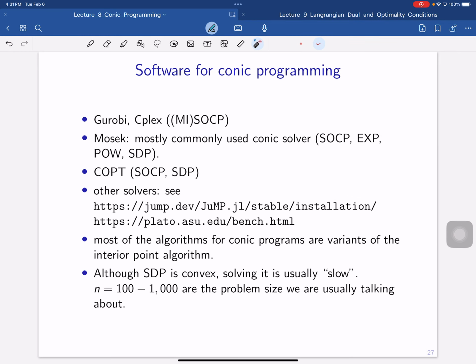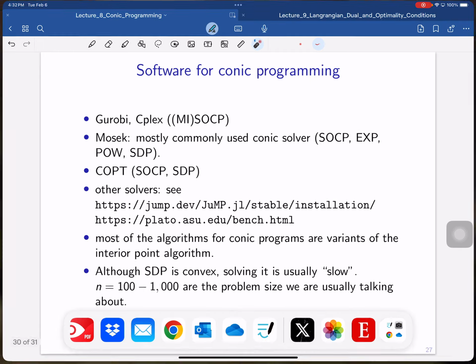So since the last class was a makeup lecture, there's one important point I want to make at the end of the lecture. I just want to make sure everyone is here now. So if you look at these two links I gave, you may want to check them after class. I just want to talk about these two links very briefly.